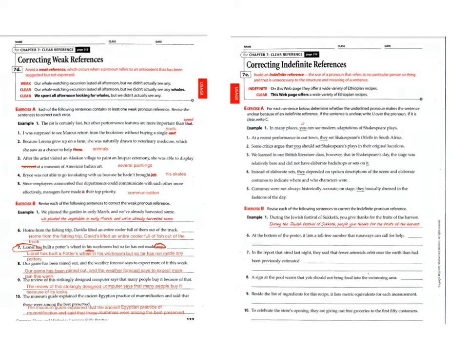Okay, so on the left side of the screen, we have the homework that was due for Friday, which was correcting weak pronoun reference. And if you see in exercise A, all the weak pronouns have been crossed out. What you're doing with weak pronoun reference is just crossing out the pronoun and adding a noun. And then in exercise B, what you have to find in each one is the different problem pronouns.